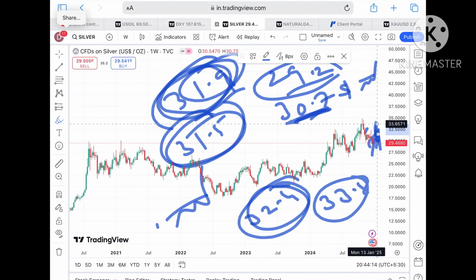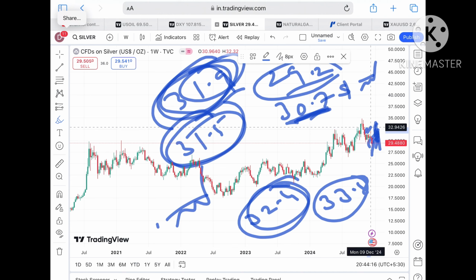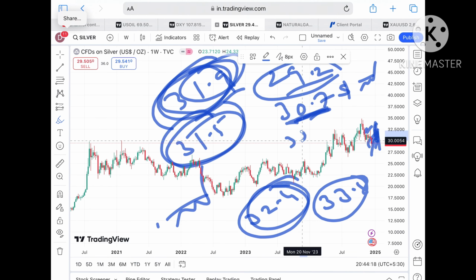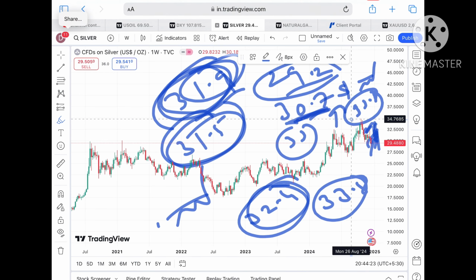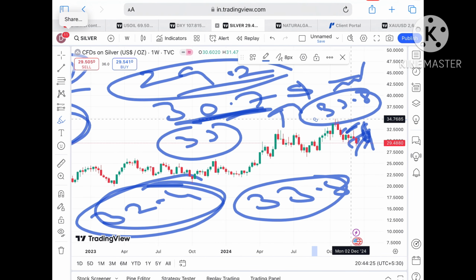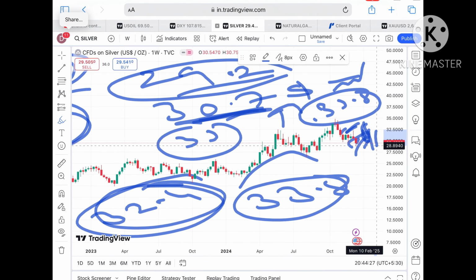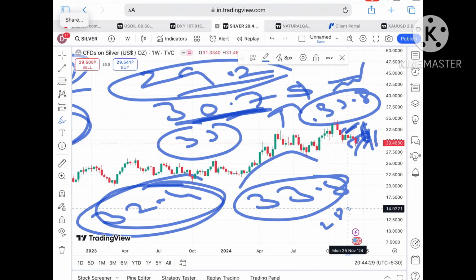But if the price doesn't sustain and moves below a level of $32.3, only then can we see a further fall. But if it starts sustaining above that level, we can see a further upside towards 33.8 also, and then a further upside, and then there will be a zone breakout.